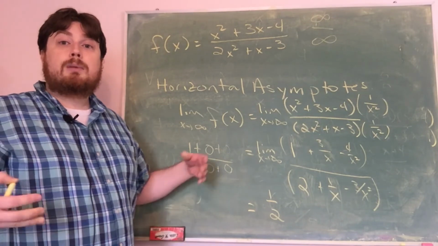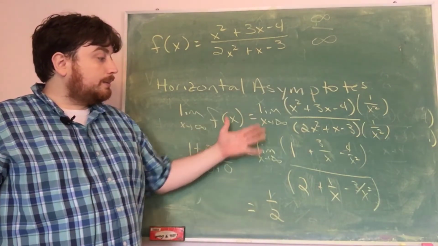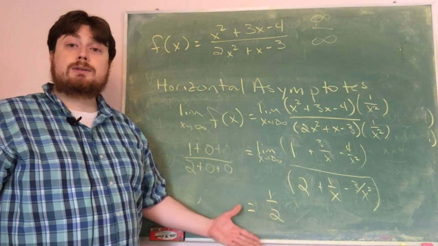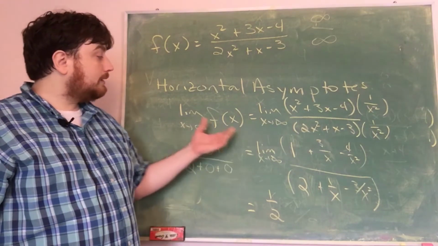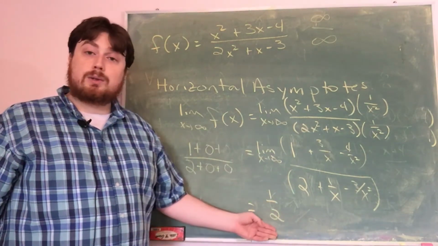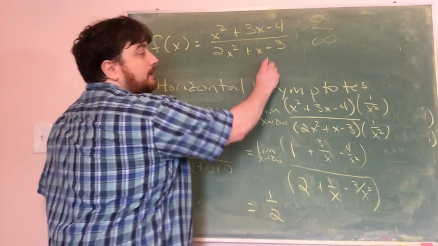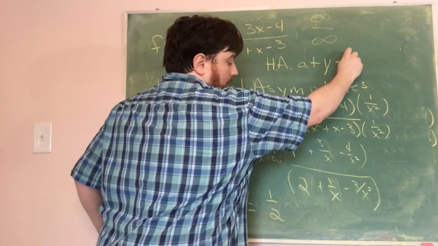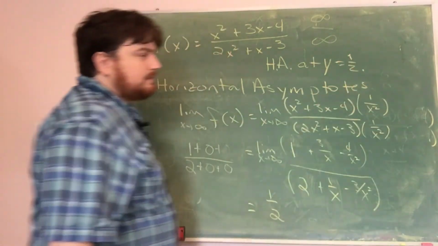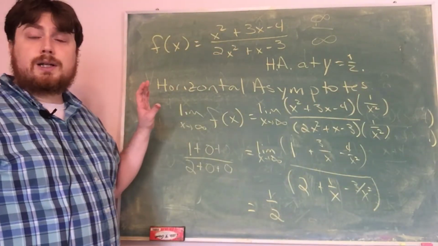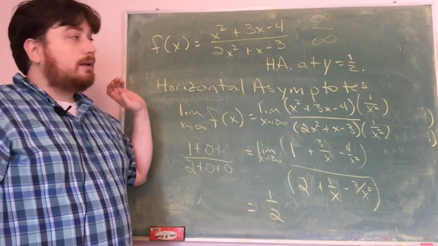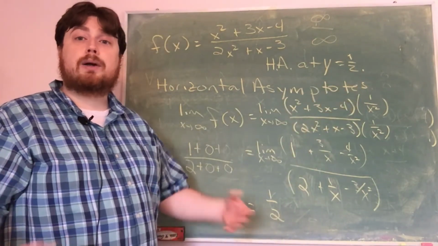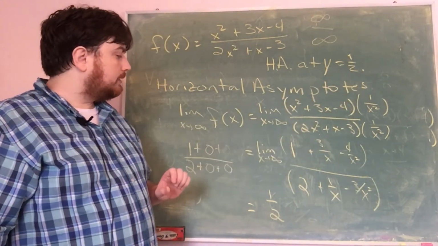So by multiplying by 1 over x squared, I was able to simplify this so that I get out that my limit is exactly 1/2. Notice that 1/2 is a number, and because I get a number out, that means that I will have a horizontal asymptote here. So there's going to be a horizontal asymptote, or HA, at y equals 1/2. So before I had vertical asymptotes at x equals negative 3/2. Now I'm going to have a horizontal asymptote at y equals 1/2. That is, the y value is approaching 1/2 as x gets large.